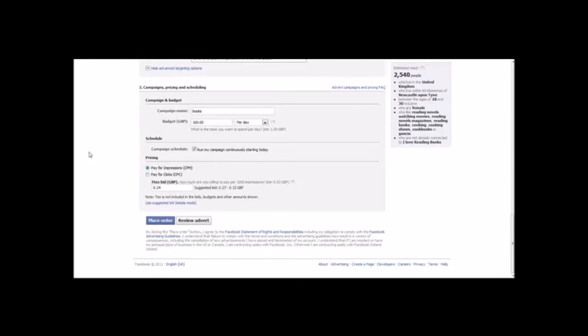Okay, and this one, again, this is getting expensive, but what you want to do is you don't want to use the suggested bid. You want to basically always bid 3 cents higher, and then once you start getting impressions, look at your impressions, see how many impressions and clicks you're getting, and then you can just decrease your bid. Let me just give you a quick example of a recent ad I ran overnight.